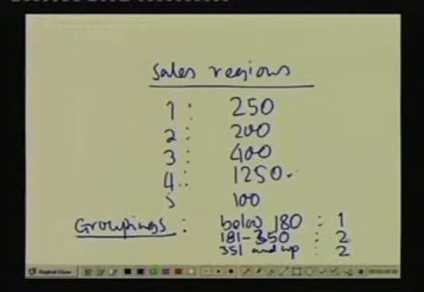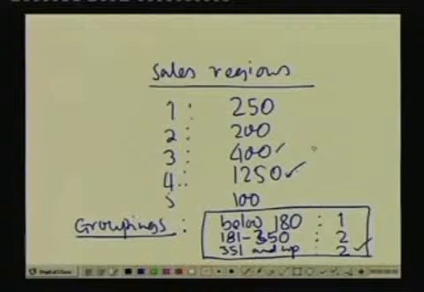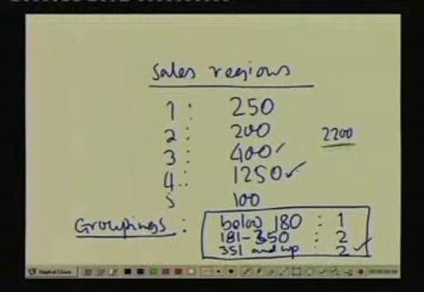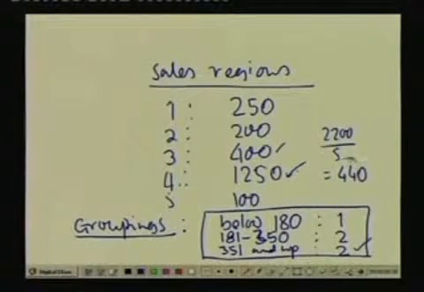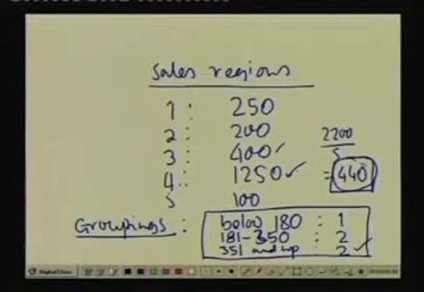See, just the same data when represented in this way, below 181, 181 to 352 and 351 and up. So this very cleverly conceals the fact that the fourth sales region has done really exceedingly well, whereas the other sales regions have not done so well, right? Another very clever way of putting this is, the total is I think 2200 by 5, so this is 440, alright. So there is an average of 440. If you present the average 440, it may appear as if the performance is pretty good everywhere, right?